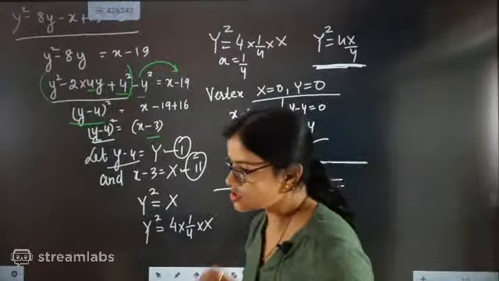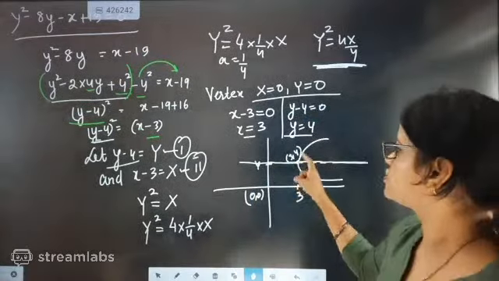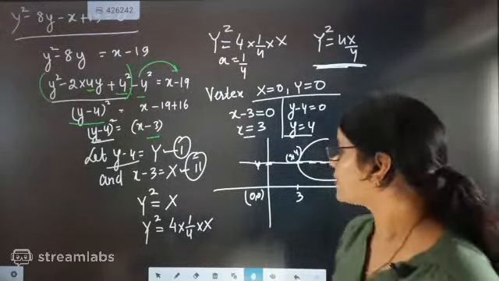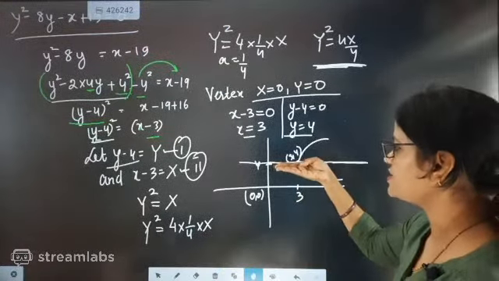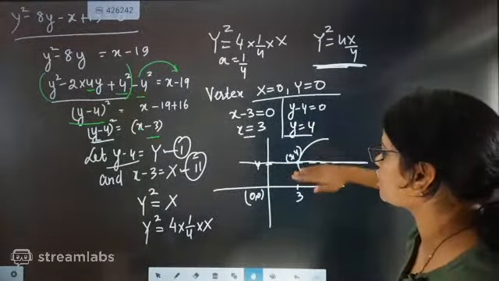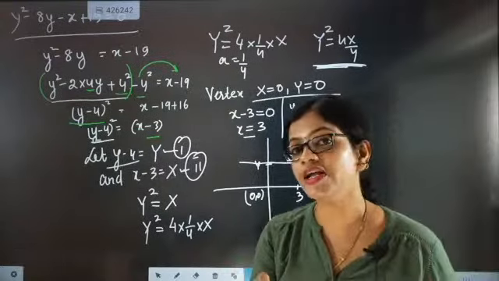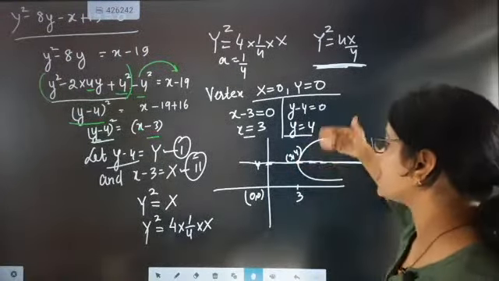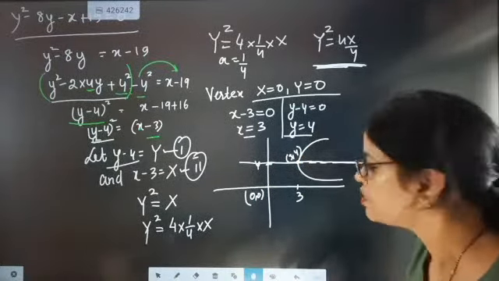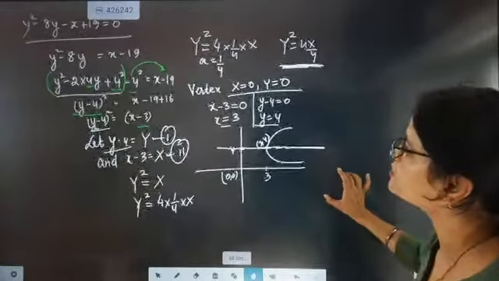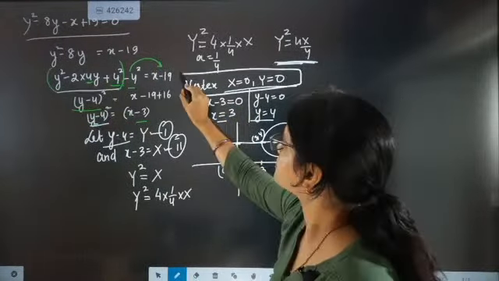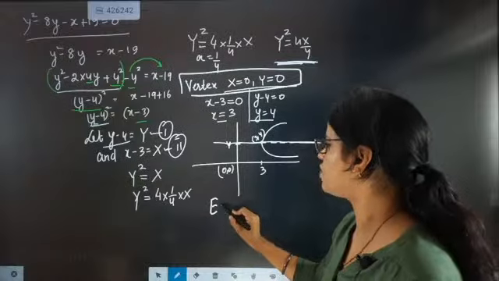This is the most important section I have discussed. So look here, now this will become the vertex point. This parabola is parallel to the x-axis. It is symmetric about the x-axis. What did I say about the x-axis? On the x-axis, the y value will become equal to 0. So first we learned how to take out the vertex. Now we are going to write the equation of the axis.